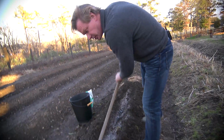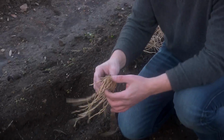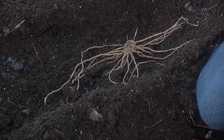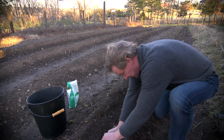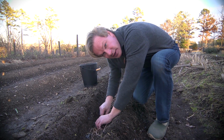And rather than lay those raw roots right on top of that, you want to work that in just a little bit like this. So what you want to do is then take those little spider-like crowns and you want to drop them in the ground. You want 7 inches of soil over the top. You're going to place them about 14 to 16 inches apart. And what you're going to do is you're going to harvest none of them the first year.